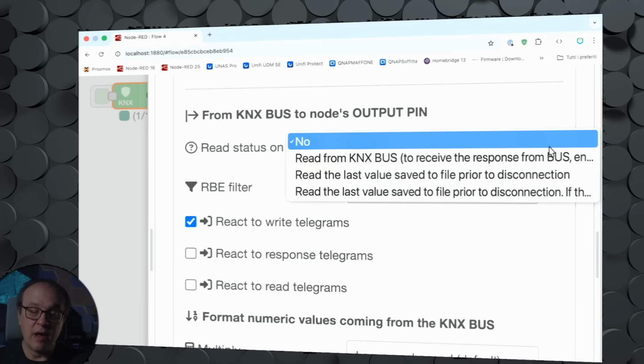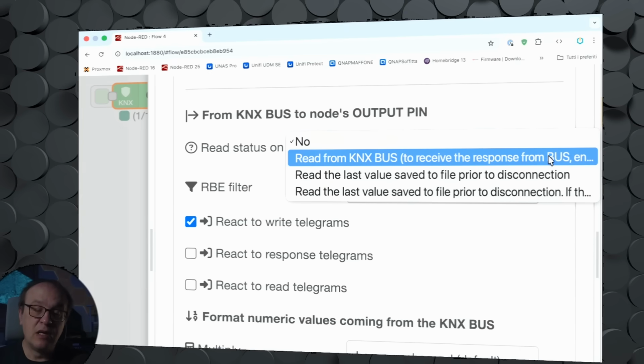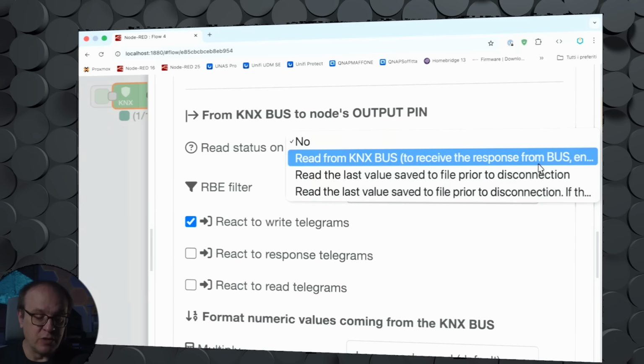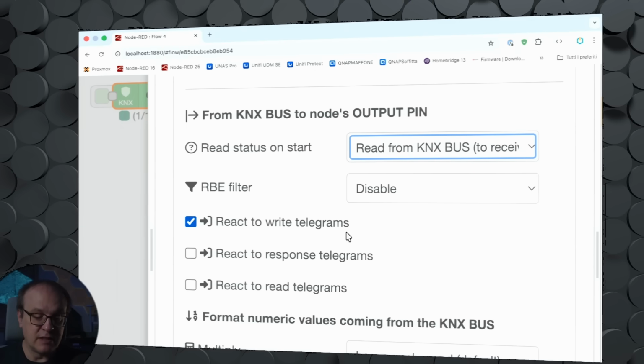By default, every KNX node saves the value on the file, so you can choose whether to ask the value from the bus or read from the file. Here you have a bunch of options. Whenever you select any of the options, be sure to select also React to Response Telegram to be able to trap the response message coming from the bus.